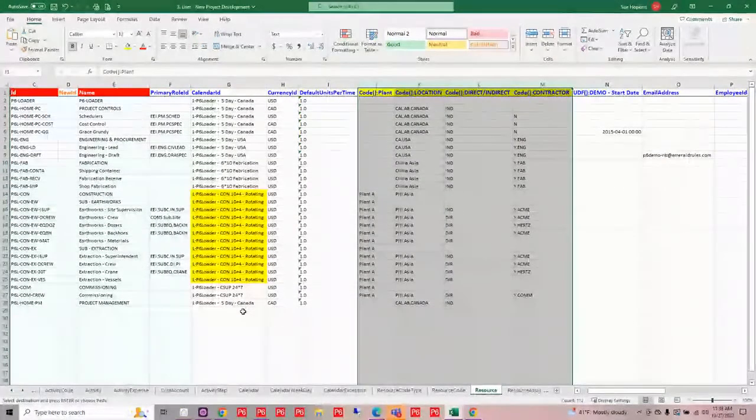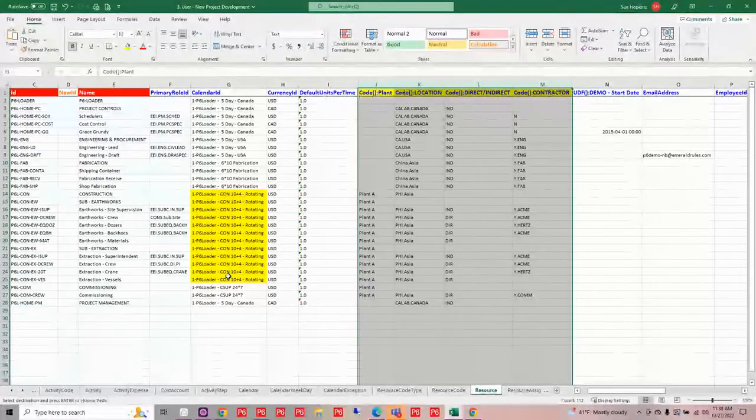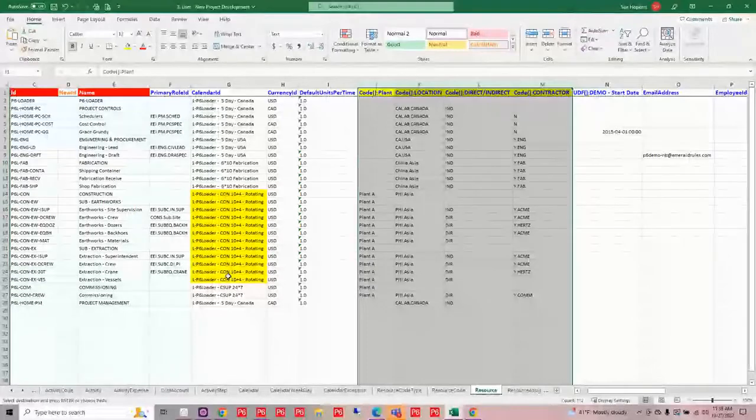Now, on this sheet, I am creating the resources that I need for this project. I'm assigning that calendar that I just defined. Now, P6 Loader knows in what order to load these sheets to create the information.